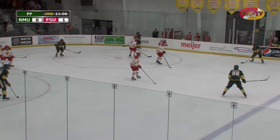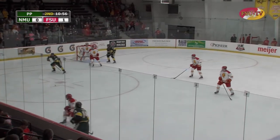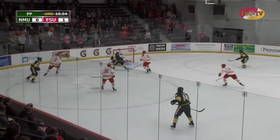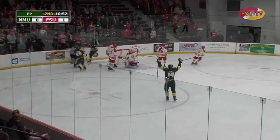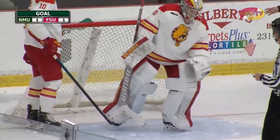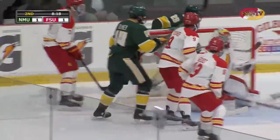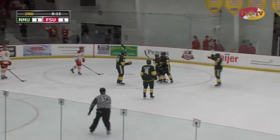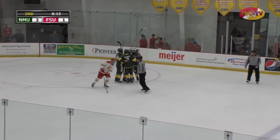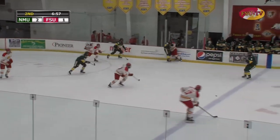18 seconds to go in this Northern Michigan power play. Sorensen near side, Demay doesn't have a lane to shoot through as Rutkowski stands right in the way. Loven — man out in front open there and they score! Andre Gontus ties it up on the power play with eight seconds to go. Then Northern Michigan scores again in the second period — wide open in front was Reedman who chips it top right corner and in. Just out of nowhere, Northern Michigan's got all kinds of skill in front of that Bulldog goal.